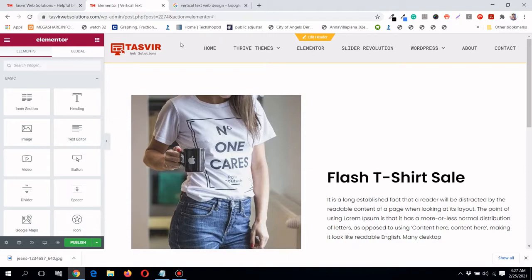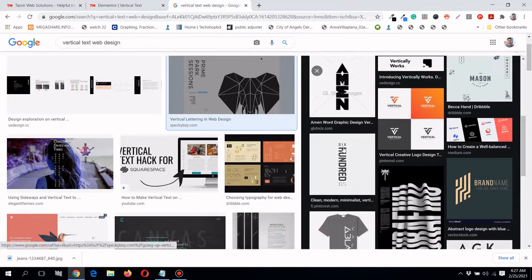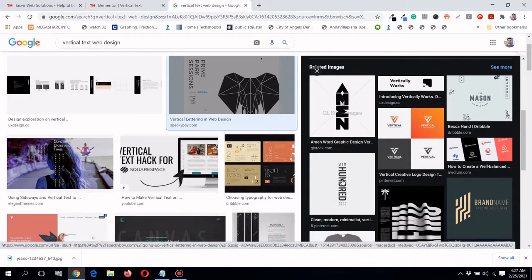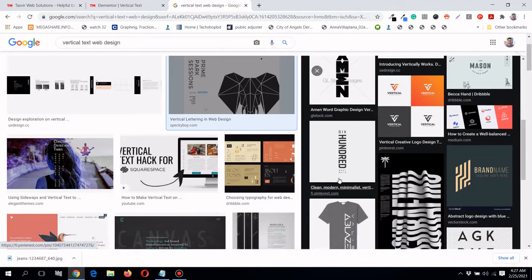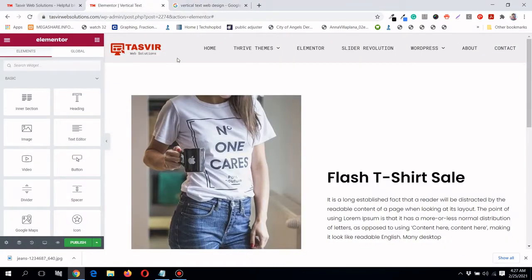In this video, I'm going to show you how you can have vertical text in Elementor. For example, vertical text like this or like this. Having vertical text is not a built-in feature in Elementor, but I'm going to use a simple one-line CSS code to do that. Do not worry if you don't have any idea about CSS or how it works, just follow along with me, it is very easy.